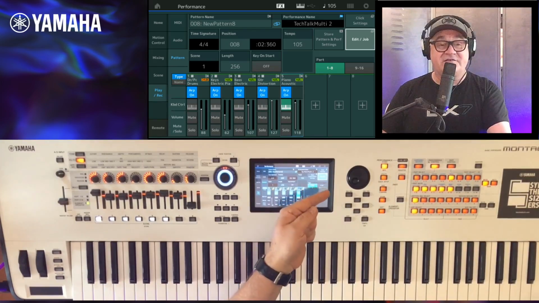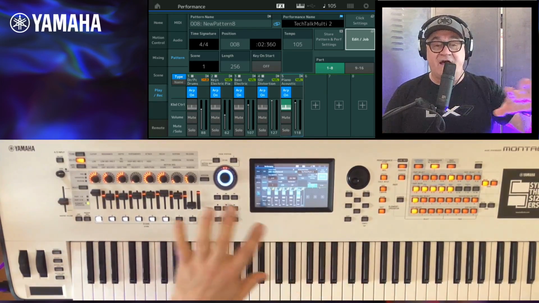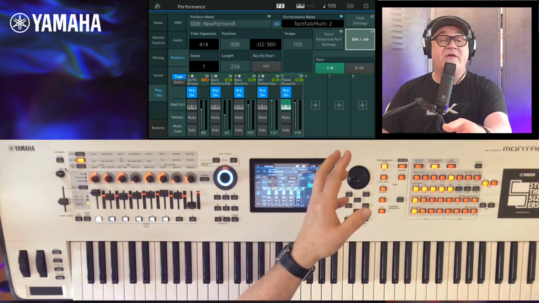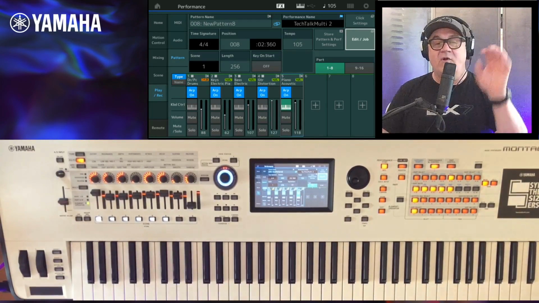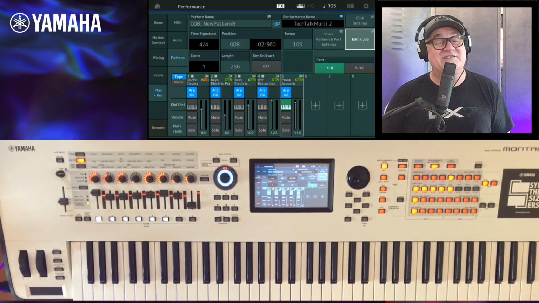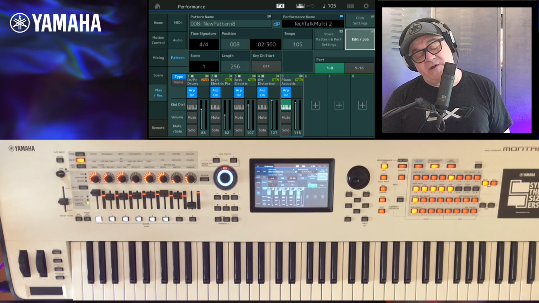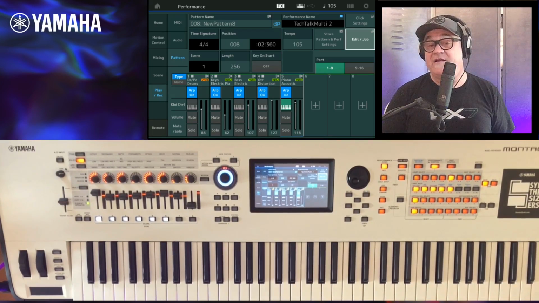All the parts, single part performances, those are voices, and all of the performances from the Motif are already in Montage. I think what you're wondering is, how about the sequencer? Well, you've noticed that we really did listen to people. When we released Montage, we didn't have the pattern sequencer, and a lot of people were a little disappointed, so our engineers added the pattern sequencer.